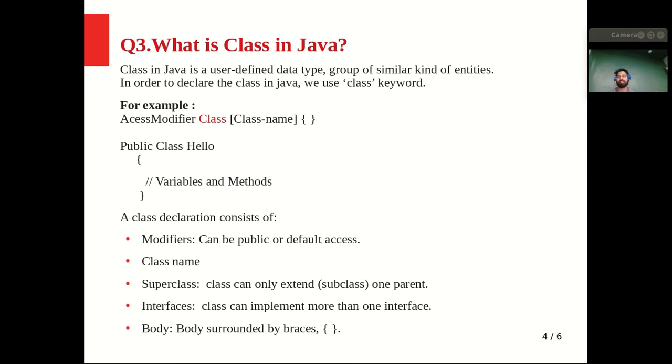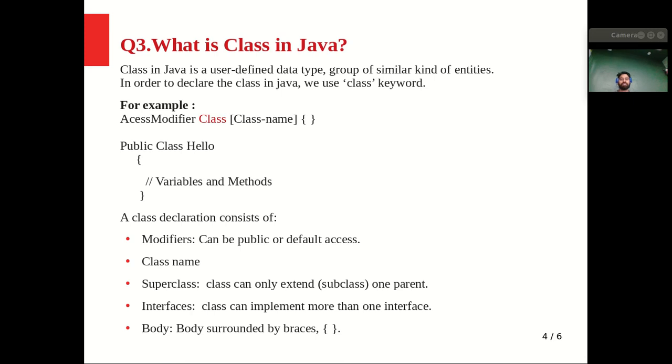Basically, a class in Java is a user-defined data type. Now regarding data types, we have eight primitive data types, that is integer, float, character, boolean, and so on, right? These are the primitive data types, but we have another data type, that is the user defined data type. A data type which is defined by the user is called a user defined data type.